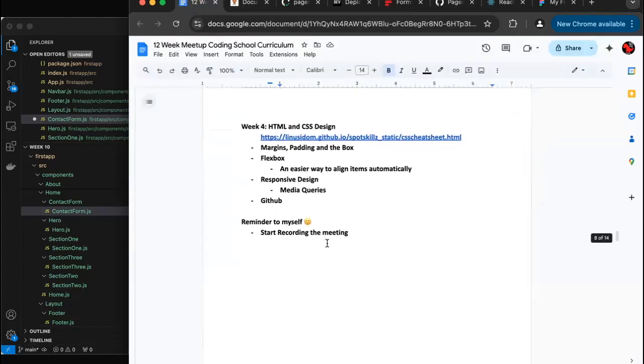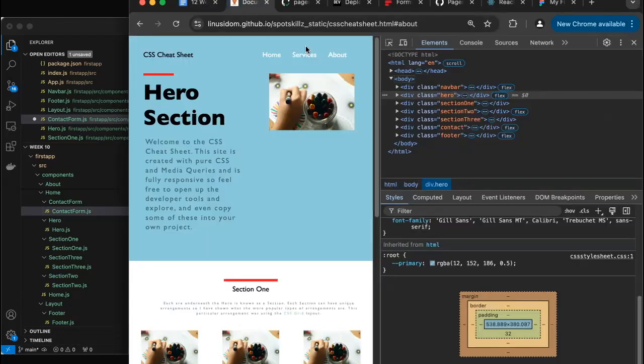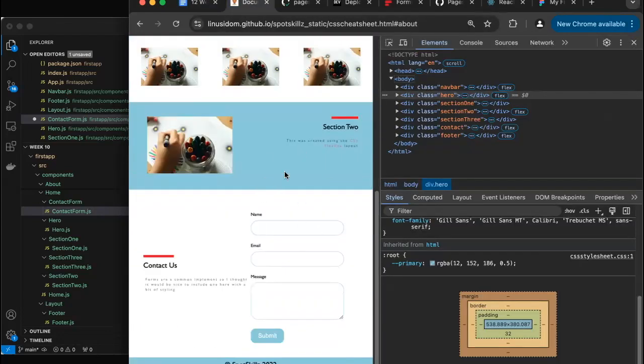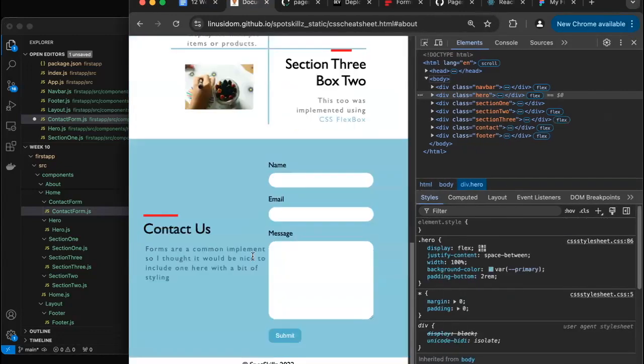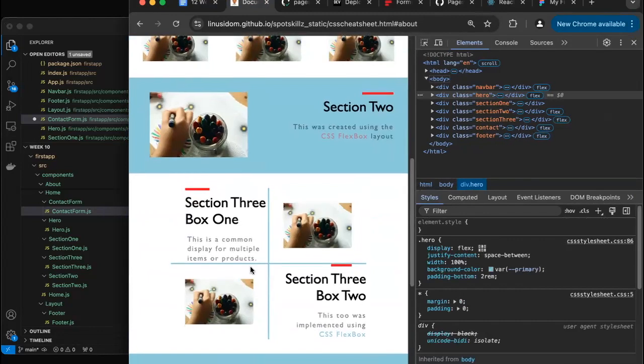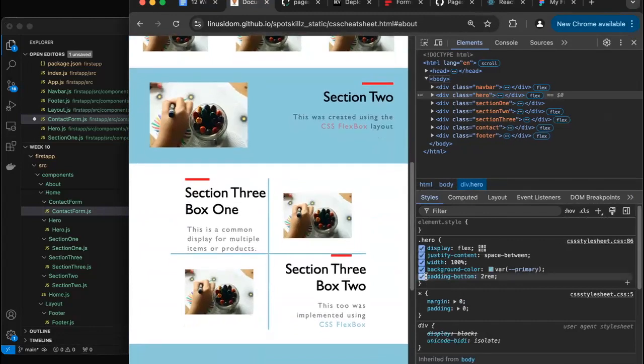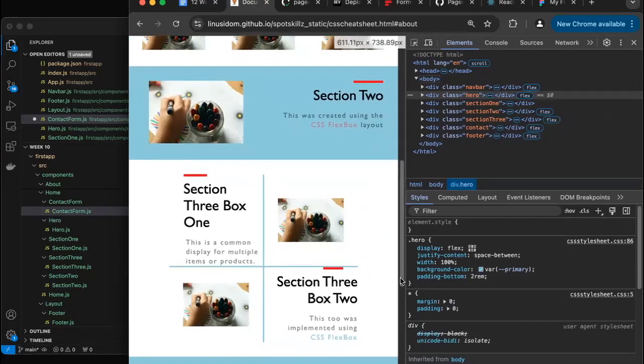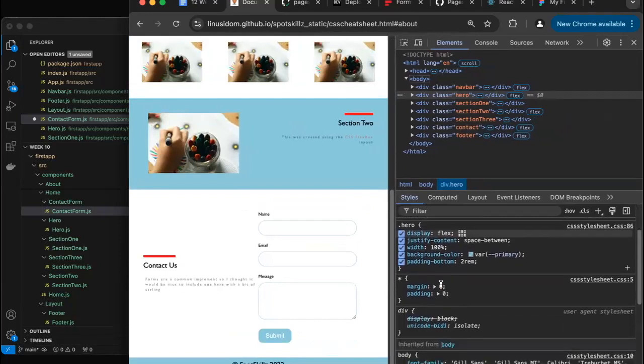Afterwards, we went into a little bit more design and responsive design. So responsive design being, take a look at section 3 down here. Do you see section 3 down here? Because I certainly don't, but wait, there's magic and there's section 3 right there. And so how did that happen? That is done through what is called responsive design. So boom, now section 3 goes away.